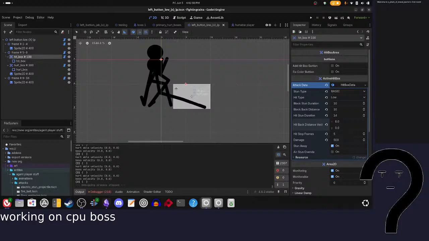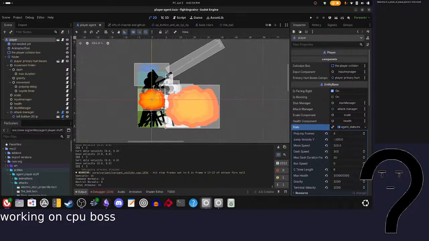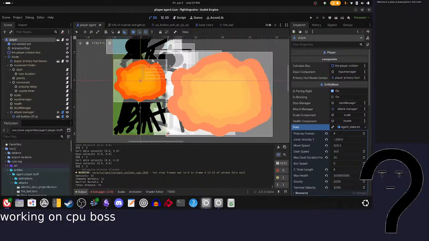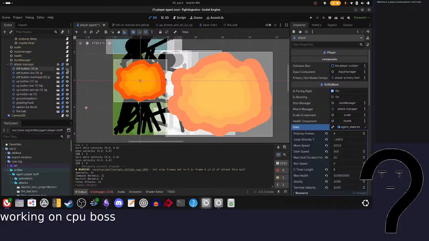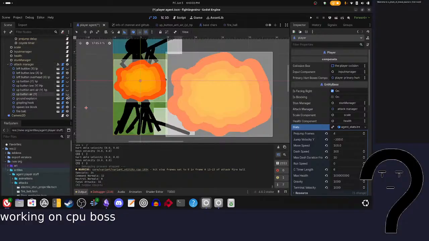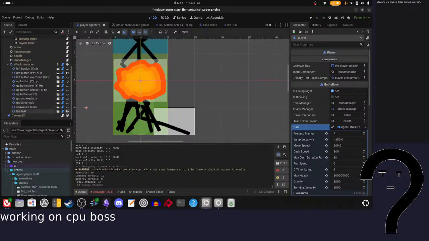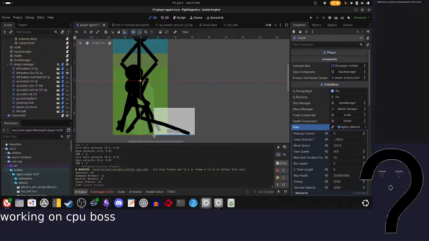Okay, there, agent. Let me just see. Without the grid, I should theoretically be like, yeah, it's 12 pixels. Hmm.